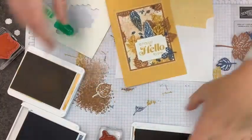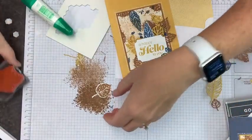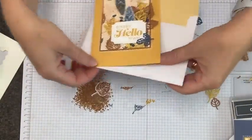Okay, so now I'm gonna just set these far away, these ink pads and inky stamps, because now I am getting nervous about it. Okay, Dawn and Tanya can rest at ease.